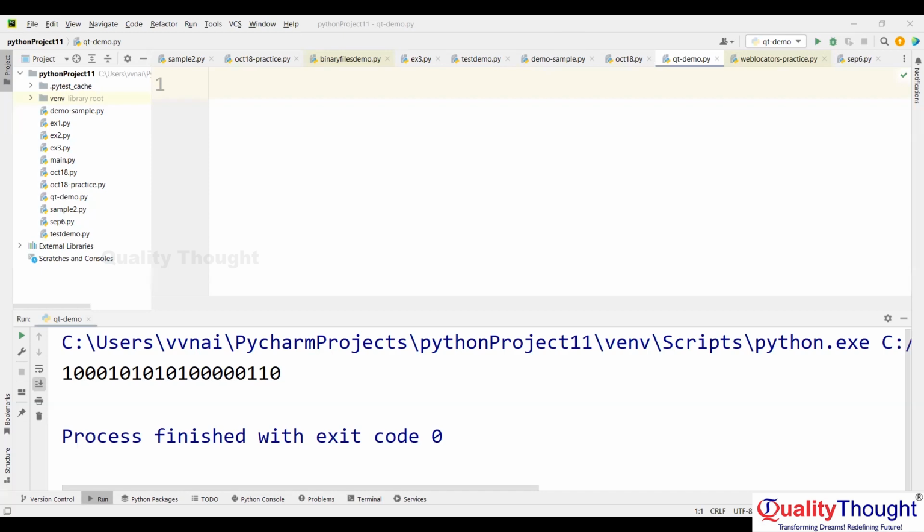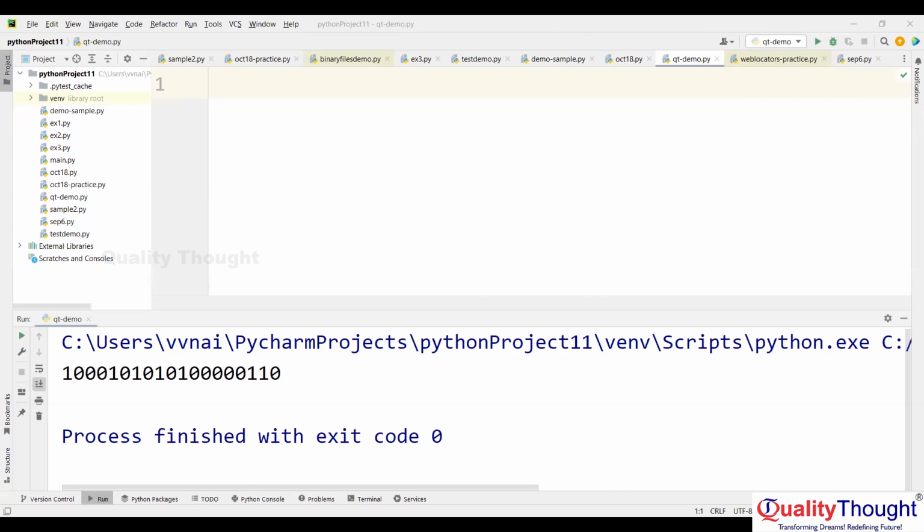These are all the topics we have completed. Now let me start with the control structures, control statements also. Control statements are of 3 categories. Let me talk about all these topics now.